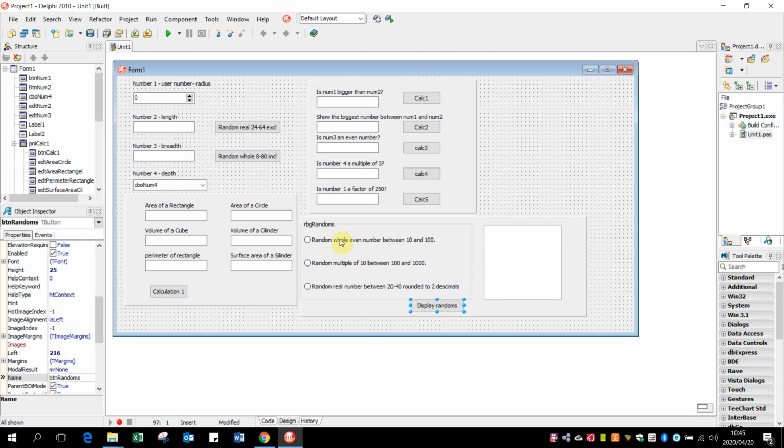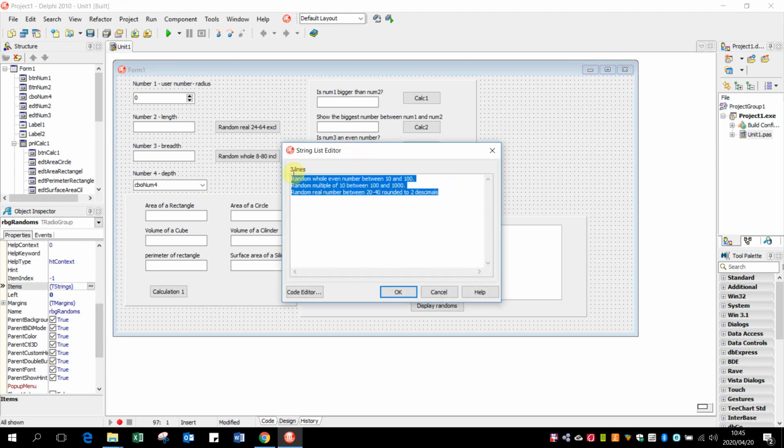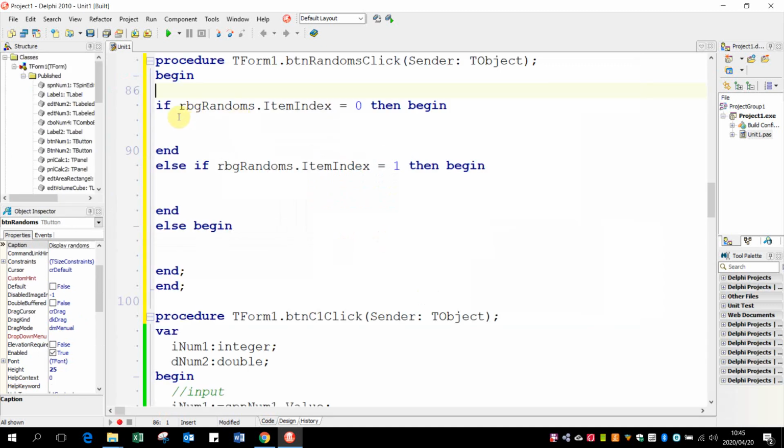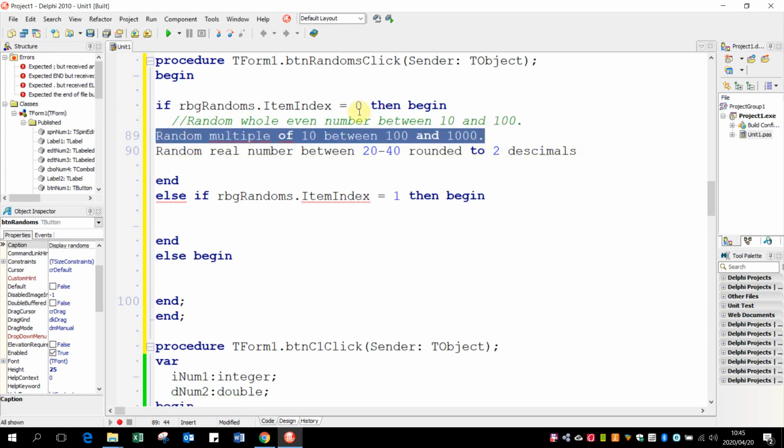For me to make my life a bit easier, when I click on this and I go to items, you'll see the three options there. I'm just going to copy this so that I can, in comments, paste it there. There's the first one. Remember, if it's 0, it's going to be that one.